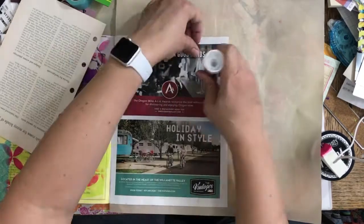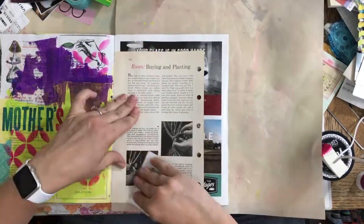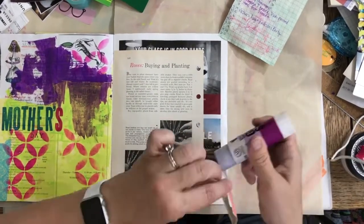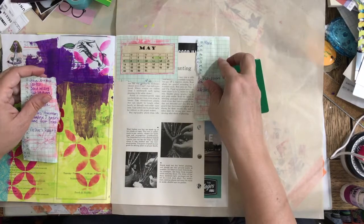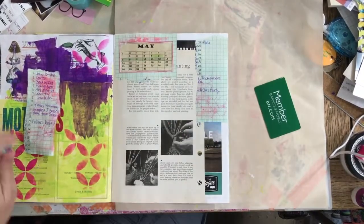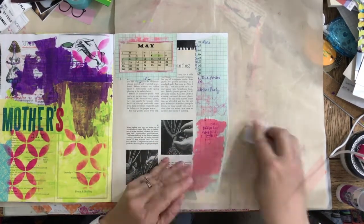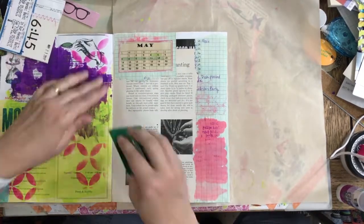That one was a garden book and I was trying to find a way to highlight my roses. I'm from Texas where my roses grew like crazy, but here in Portland — the Rose City — it's really wet for a lot of the year. I'm dealing with things I never worried about in Texas, like mildew and fungus from all the moisture. I was really excited when they bloomed beautifully even though the foliage was looking a little sorry. I thought a page from that garden book would be perfect to showcase them.